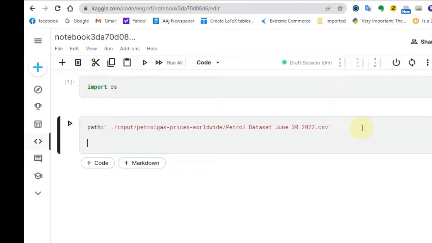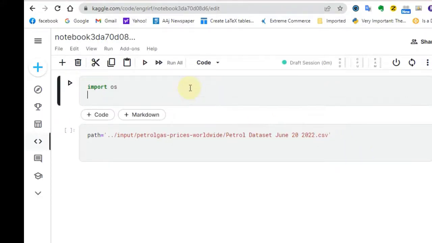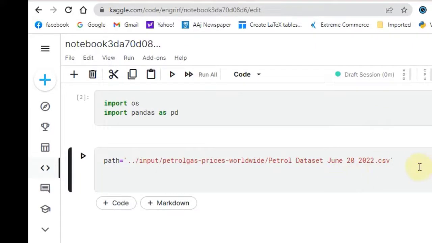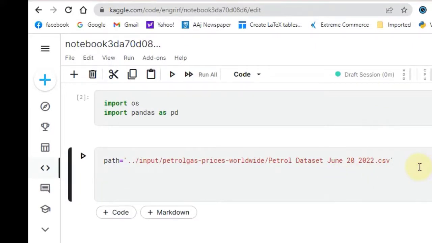Okay, so now in order to see this CSV file, what you have to do, first of all, is import pandas here as pd, as we have recently seen. After it, let me have this data, and this data is pd dot read underscore CSV with this path.